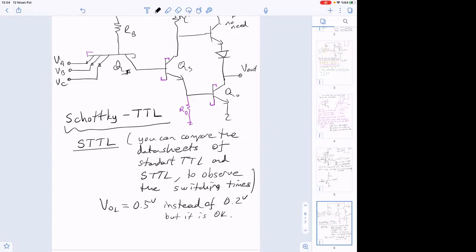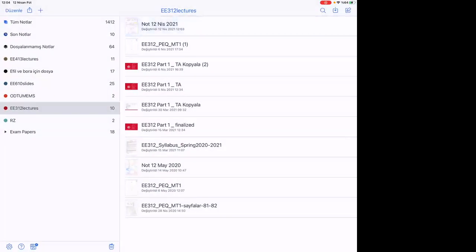So Damas and Sicconi, the book, explains the other versions of TTLs in depth, and for each of them it gives you voltage transfer functions and other things. But we will not be spending more time on this. We thought that it's important to at least mention it in the course.